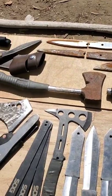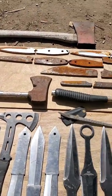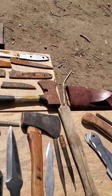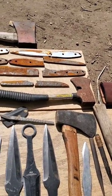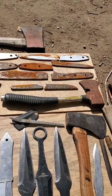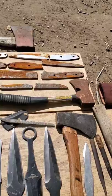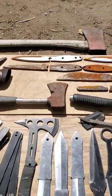Then two cheapo camp axes you can get at Ace Hardware or I think even Walmart. They work great. Get one. Any kind of solid steel axe like that, solid metal with just a stuck-on rubber handle, that'll throw. You can have a good time with that. Take it to the woods and get right at it. You'll do it in no time.